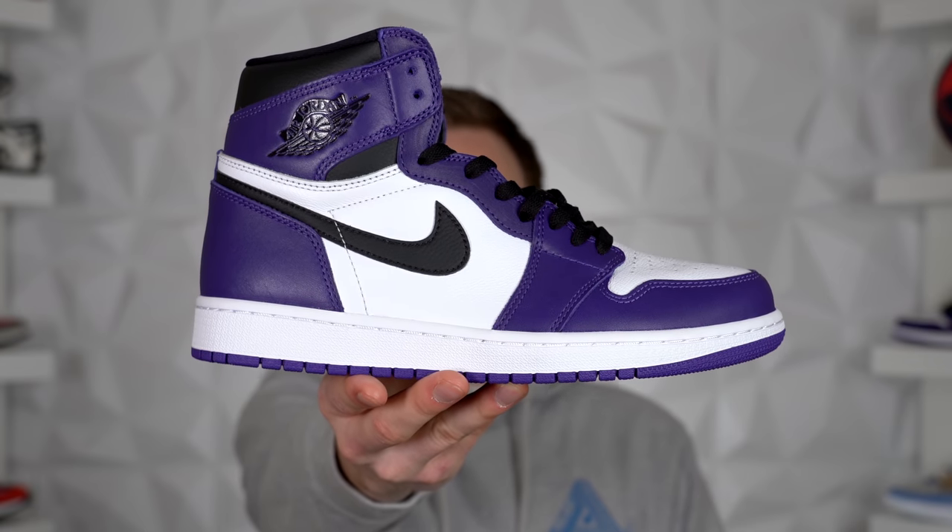Also on April 4th, we've got the Air Jordan 1 Court Purple. I already have this shoe in hand and have dropped a review, so check the link on screen. This is genuinely one of my most anticipated sneakers of the month — I love Jordan 1s and this is a really clean colorway. This is sort of a 2.0 version of the 2018 Court Purples, using the same color scheme technique Jordan brand used on the Shattered Backboards. The 1.0 had a black toe makeup, while the 2.0 has more of a Chicago makeup. It's a great sneaker and definitely worth picking up. Because it's an Air Jordan 1 high in a really clean colorway, I definitely expect this shoe to sell out.